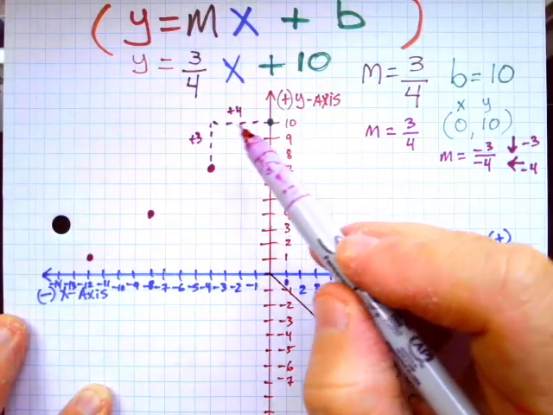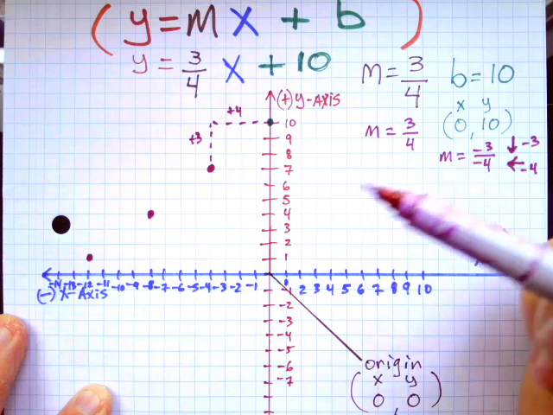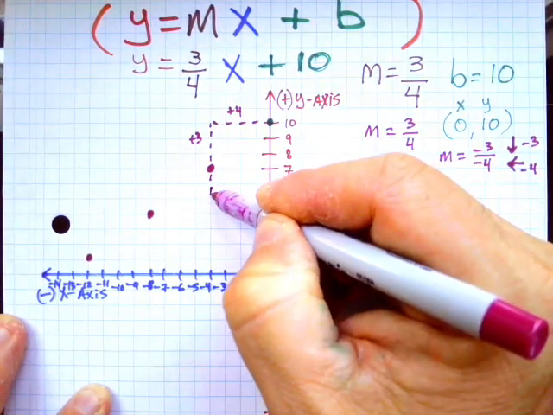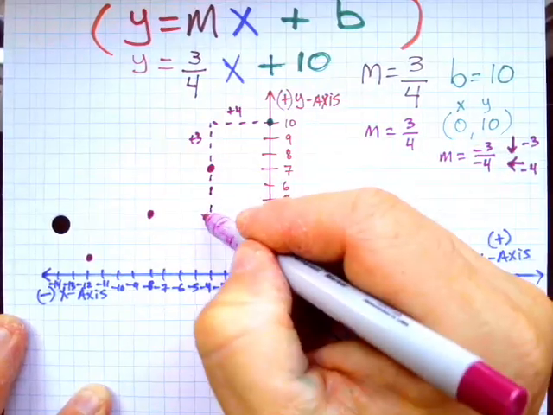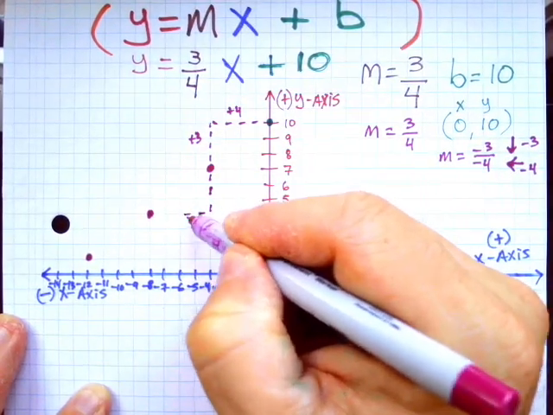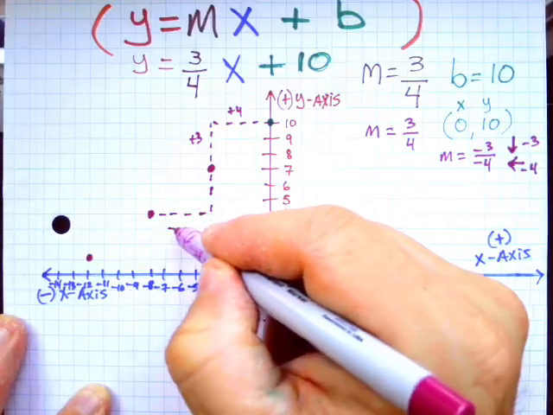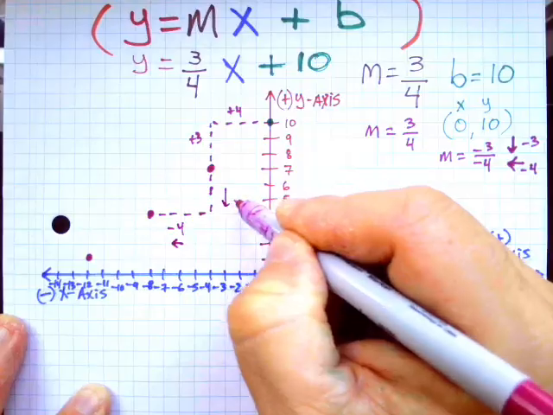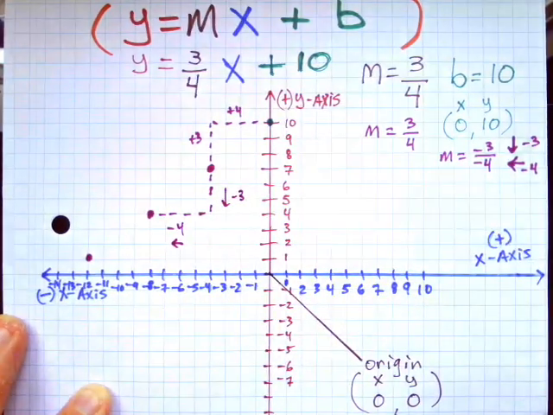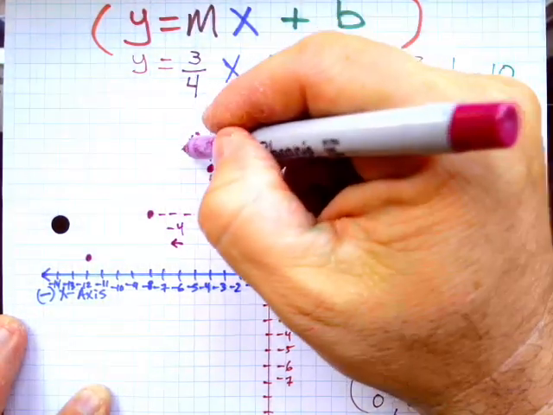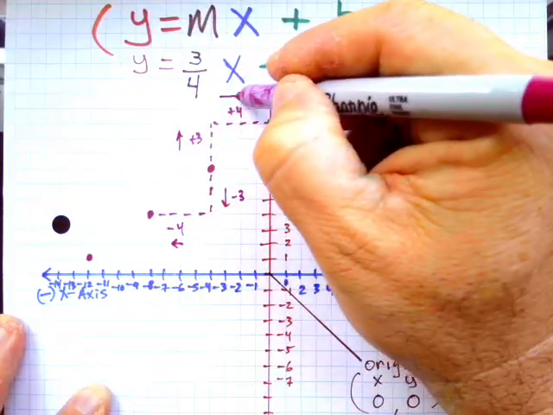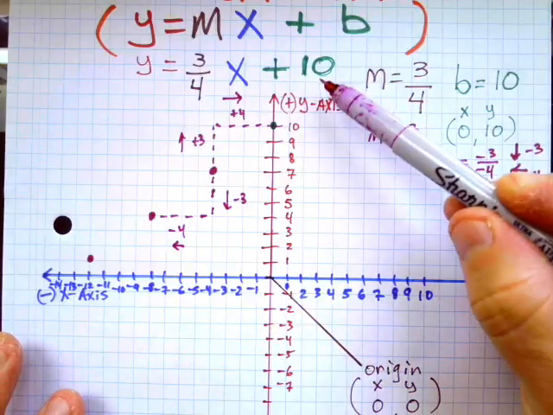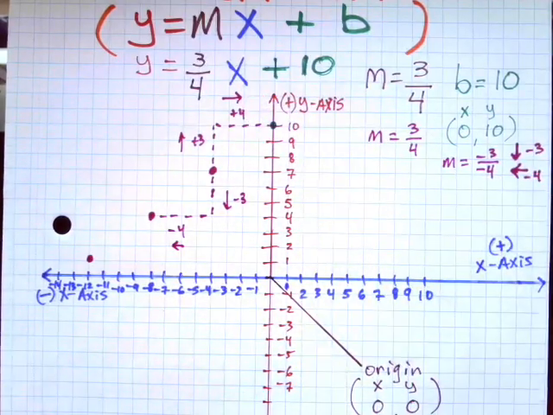As you can see, after I graph these ordered pairs, you'll see I have a little triangle, right? And you can do the same thing in the negative direction. Down 3, and then over 4. So that's a -4 direction, and down this way is a -3 direction. This is how you graph, given only your y-intercept and a slope.